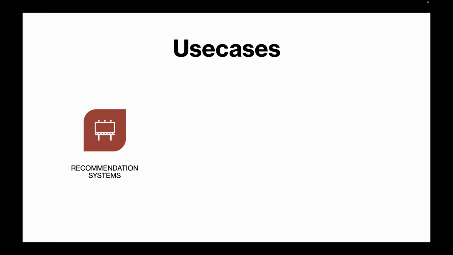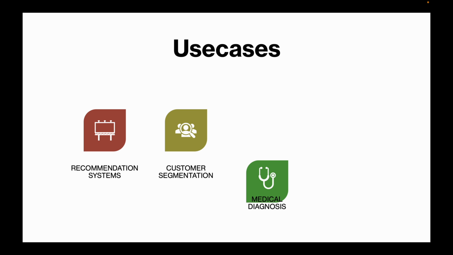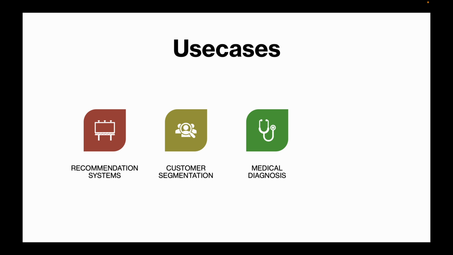Real-life applications of KNN. It can be used for recommendation systems, suggesting products based on the purchase history of other users. Another is customer segmentation. We can group customers and analyze their shopping behaviors. It can be used for medical diagnosis, identifying different diseases based on various health measurements. Another is spam detection. If there is a new email, it is compared with existing spam and non-spam emails. After that, it decides whether it is a spam email or not. So these are some of the applications of KNN. There are so many other use cases of KNN in real life.